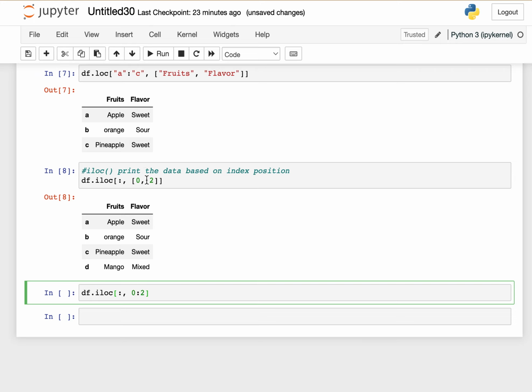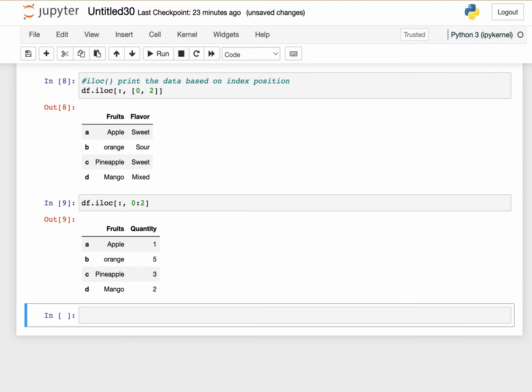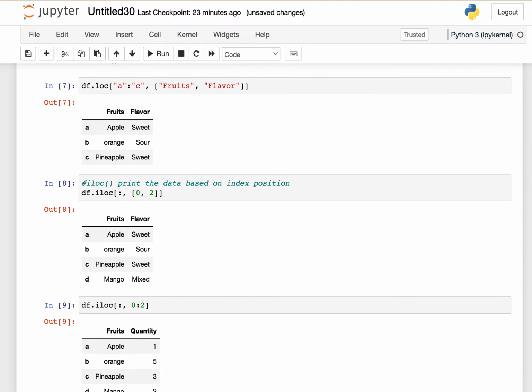What is different here is that it will start from index number 0 to index number 1, leaving out index number 2, omitting index number 2. So you can see that this was our first column and this was our second column. So this is the main difference between the loc and iloc functions.